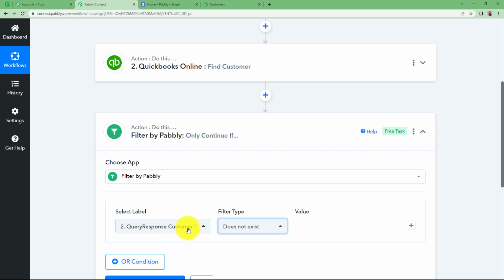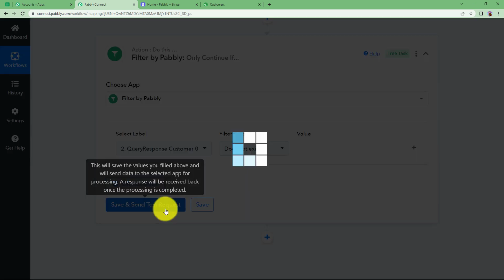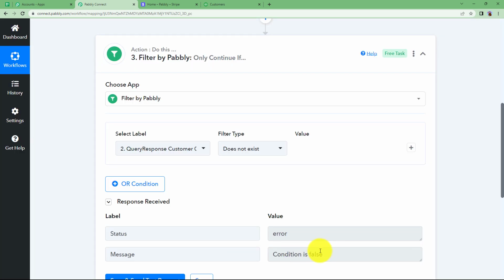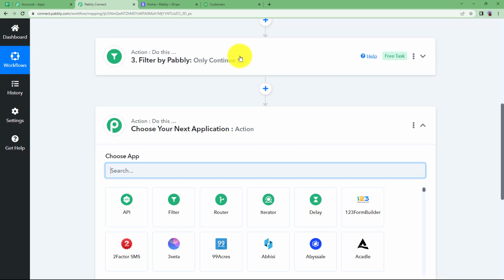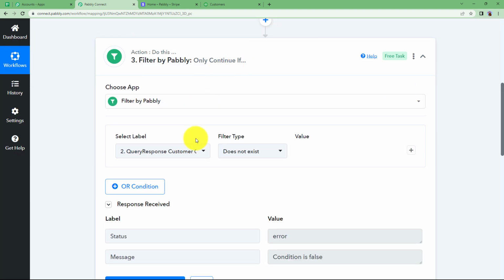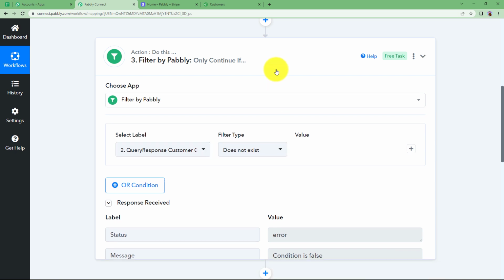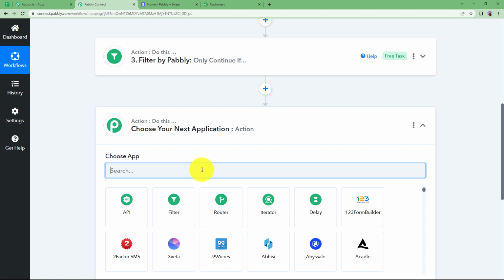So we need this condition: when the customer ID does not exist, then we will add the next step which will be followed. If the customer ID does not exist, which means the customer does not exist, and that will make sure that our next step, that is going to be to create a customer in QuickBooks, will be performed.